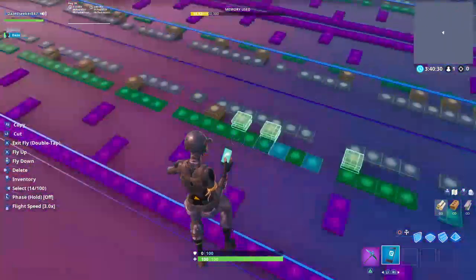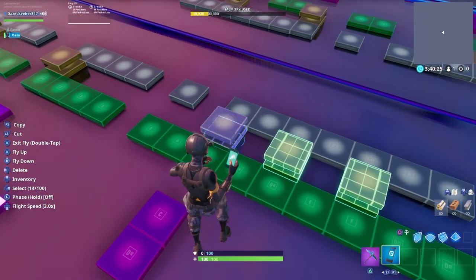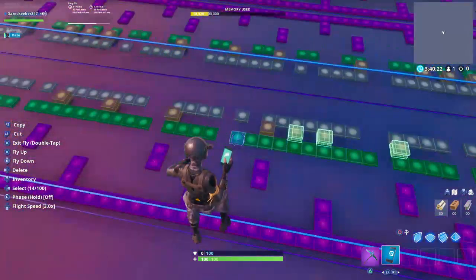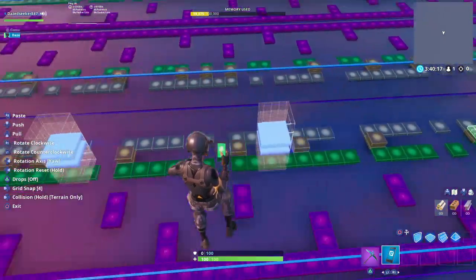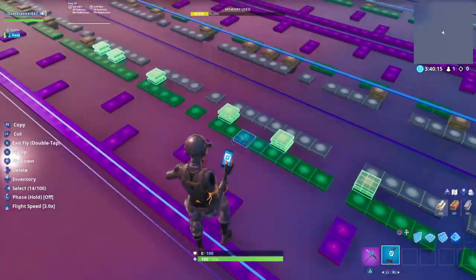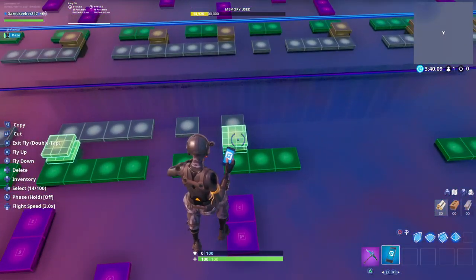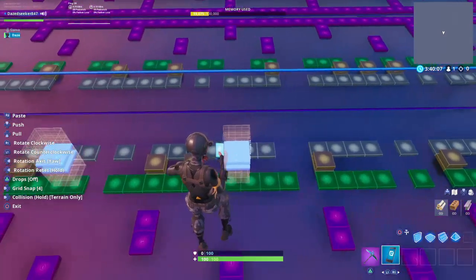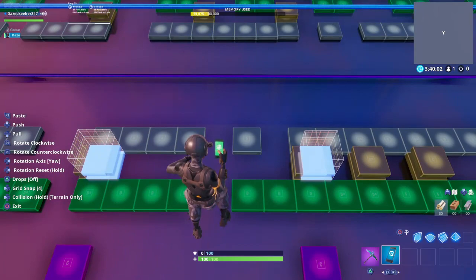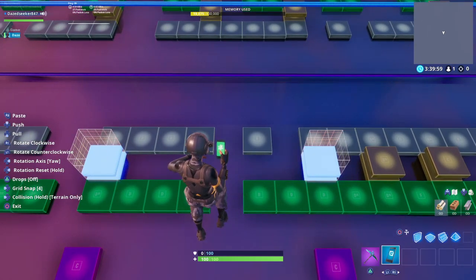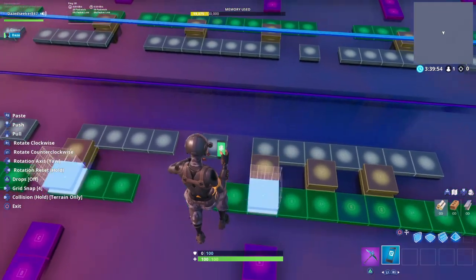Or, oh wait, give me a second. Yeah, right? That's how. So what you want to do is, once you place those 7 notes, you can just copy and paste it throughout the whole song, just like the blue note. So right after these 2 blocks right here, you're gonna place it right here. You're gonna place it right there, and then after those 2 notes, you want to place it right there.